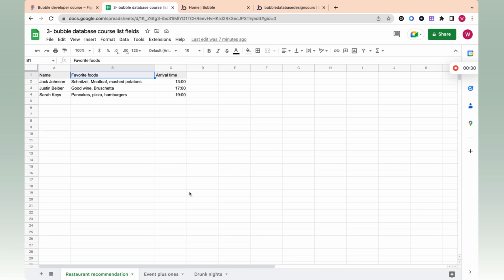So over here, I created this app. First, I created a spreadsheet, and then eventually we can move it into an app, and we'll go over that in a moment. But taking it from a spreadsheet form over here, what I want at the end of the day is to figure out A, the name of who I'm going to, their favorite foods, a list of foods, and my arrival time when I'm going to their house so I'm prepared. So let's see how we translate this from an Excel sheet to an actual Bubble database.